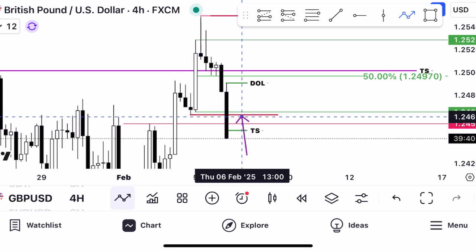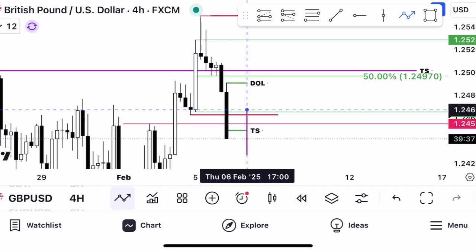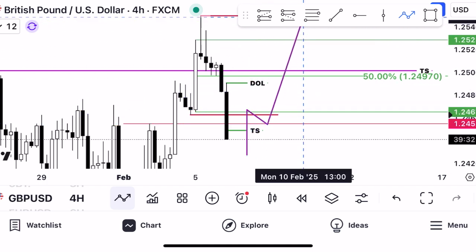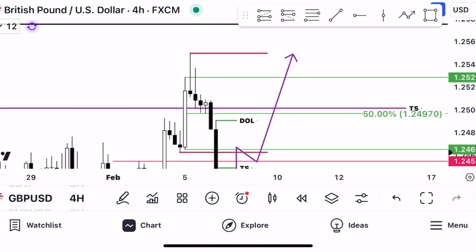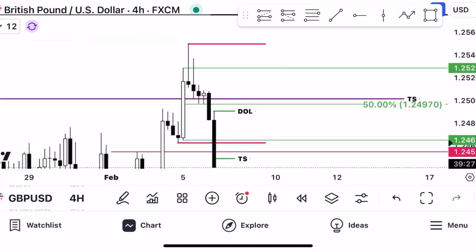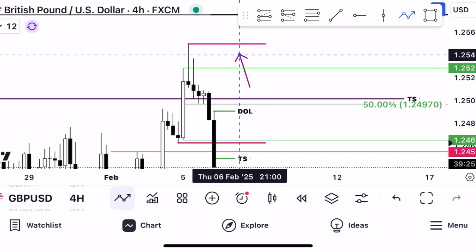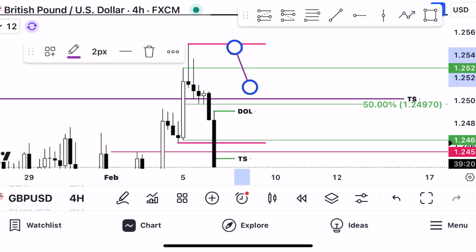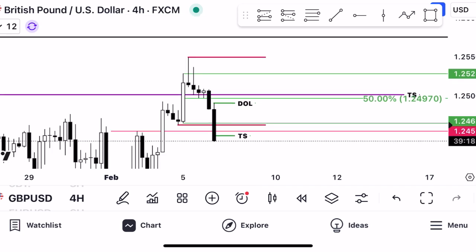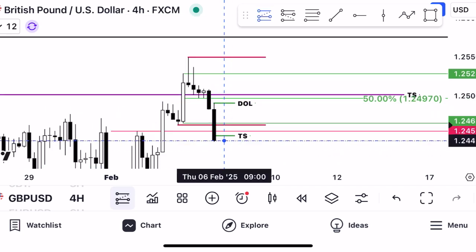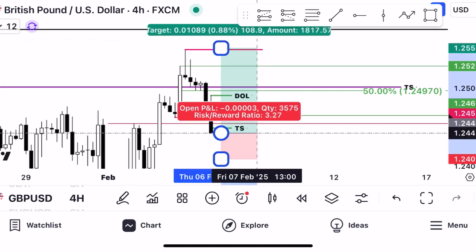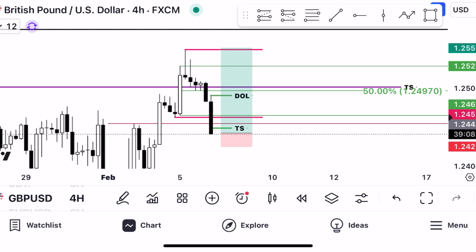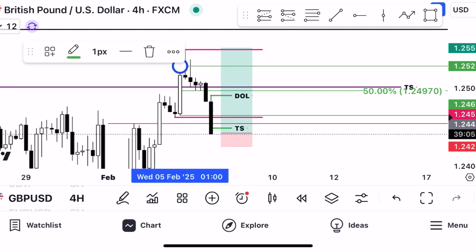So if we are going to close above, I'm sure the next candle, which is the next daily candle, is going to come down and go up to the drawn liquidity above, which is over here, which is this one. So imagine the risk to reward you get for this single setup. Let me show you the risk to reward. Let's say somewhere you enter somewhere over here, and I don't know, depending upon your model 1 or model 2 or model 3 entry, you're gonna get a good setup, guys.